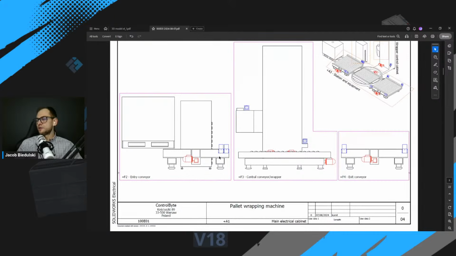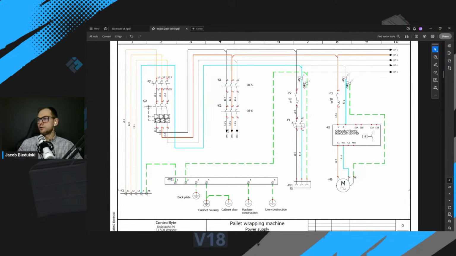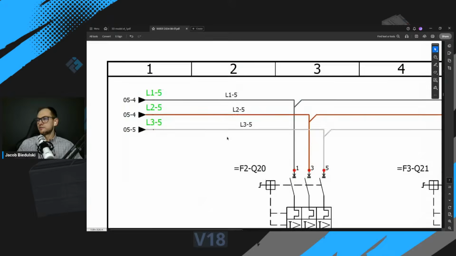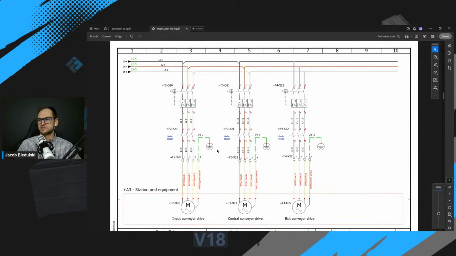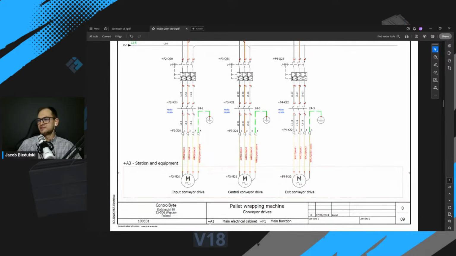So maybe let's move on to the page with the electrical motors. And let's talk a little bit about those devices. Look, here you can see that this page is designated as plus A1, okay?